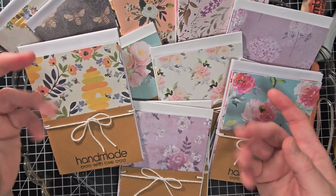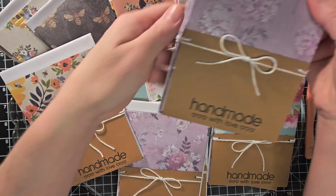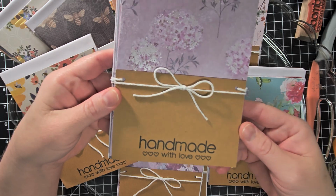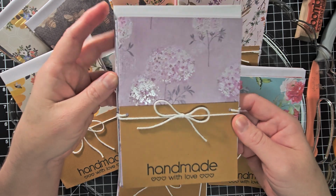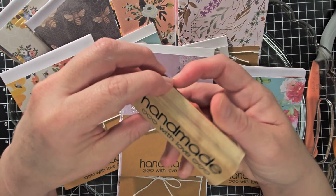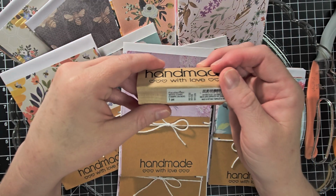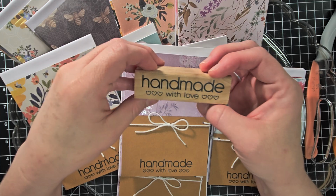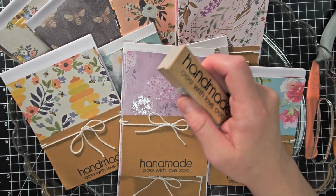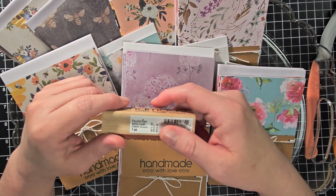You could also use stickers for this part. Handmade with Love stickers, you could use those there, which I do have some, and I was going to use those initially, but I decided that it would be more cost effective to use a stamp instead. Thankfully I had this stamp that I got from, looks like Michael's. It's a Recollections wood stamp, and it just stamps so pretty. But if you're making these for friends and family, then you wouldn't necessarily need to worry about cost that much like you would if you were making these to sell like I am.